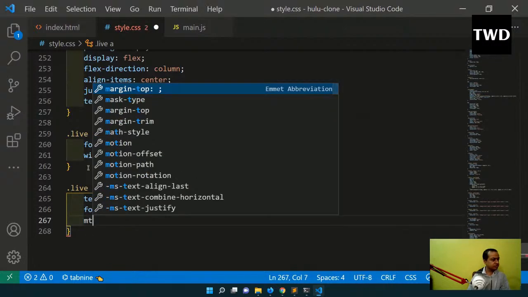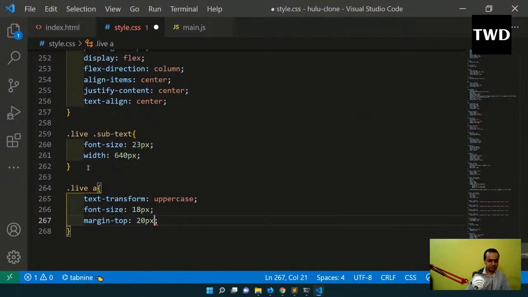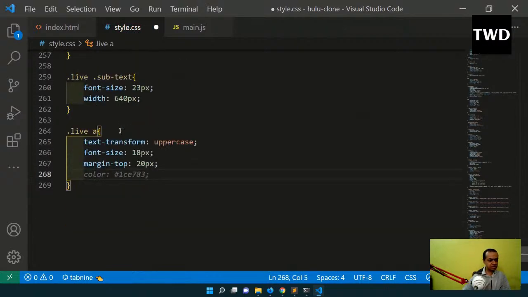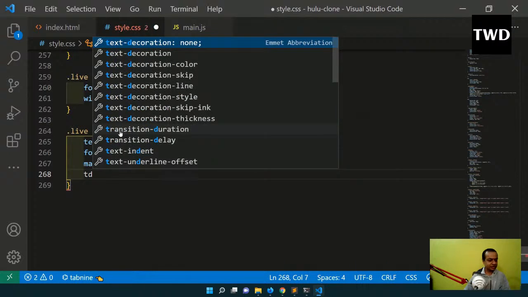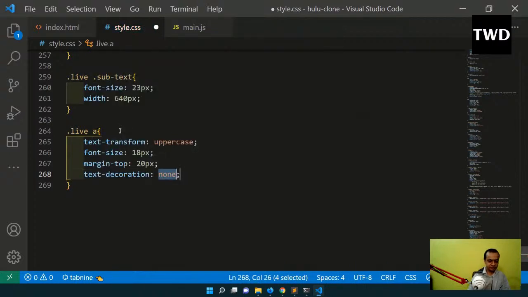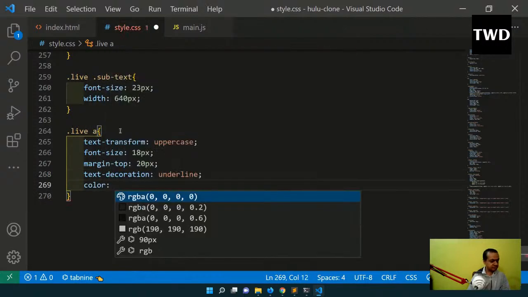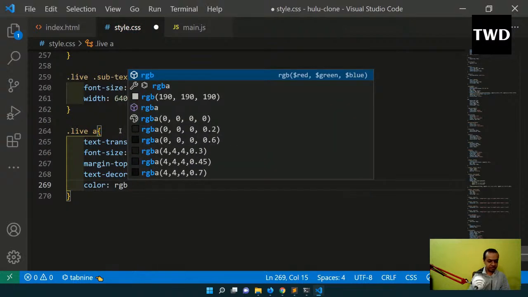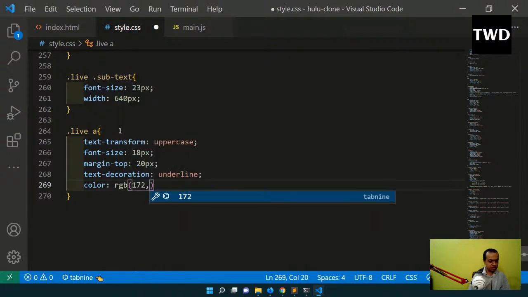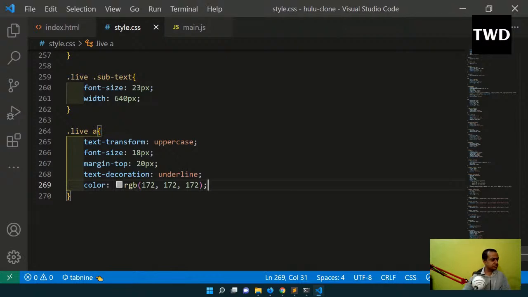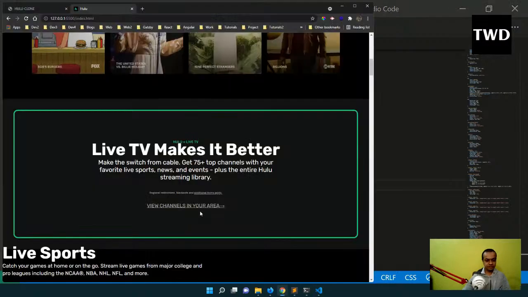Margin top is 20px. Text decoration is underline, and color is RGB 172, 172, 172. Save it, and live is done.